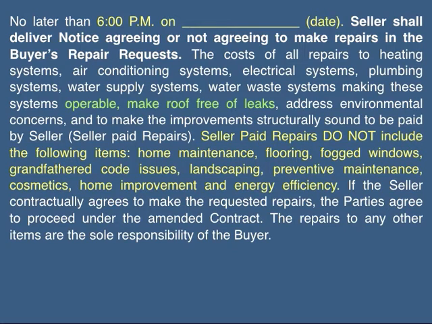You need to make sure your buyer understands up front that seller-paid repairs do not include fogged windows. A lot of people think, oh, those windows are all fogged up, they've got to be replaced. No, not under the repair procedure, they don't. I want to point out again that you should point out to your buyers, it says, if the seller contractually agrees to make the repairs. Not that he has to make them, but if he agrees to make them. So you need to be aware of that.